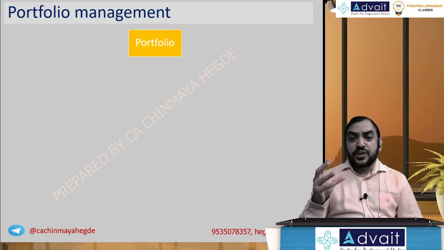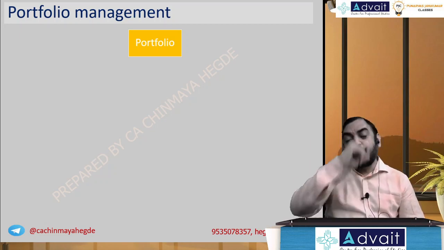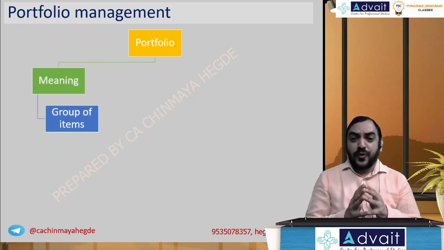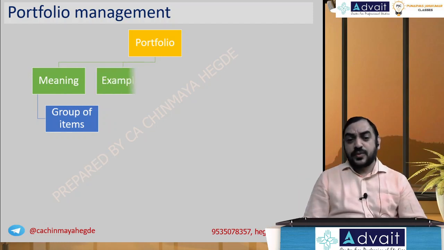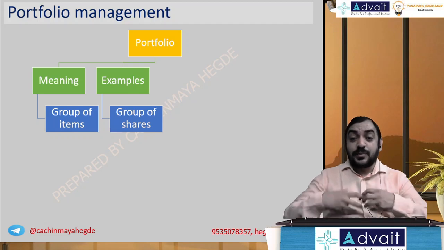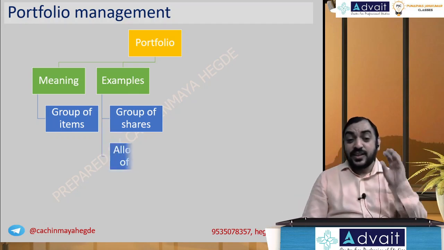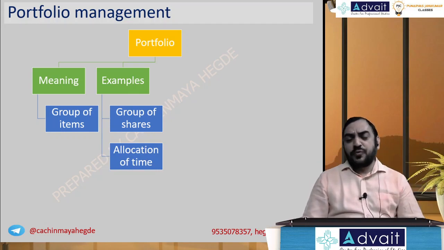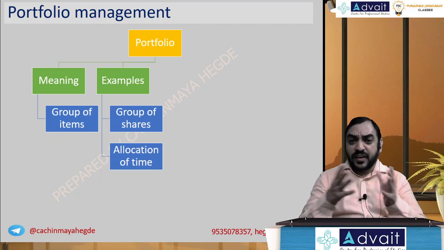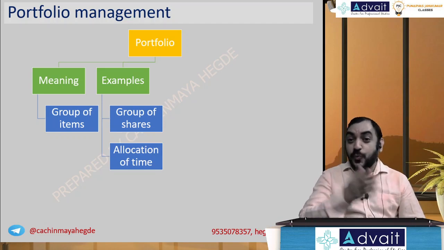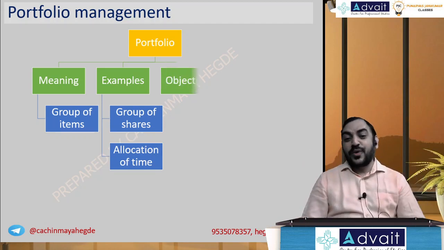But one of the ways of managing the risk is portfolio. How is that? Basically, a portfolio is a group of items, or you can say a combination of shares, a combination of investments. I invest in multiple shares rather than one share. Even in your life, you can see various portfolios, allocation of time, the way you divide your resources. And the biggest portfolio that you have to manage in your lifetime is group 1 and group 2. That's a portfolio you have.